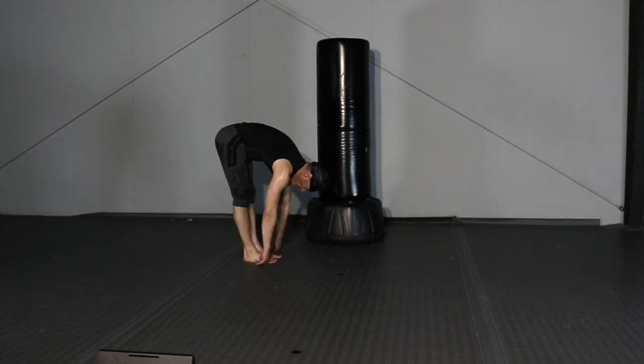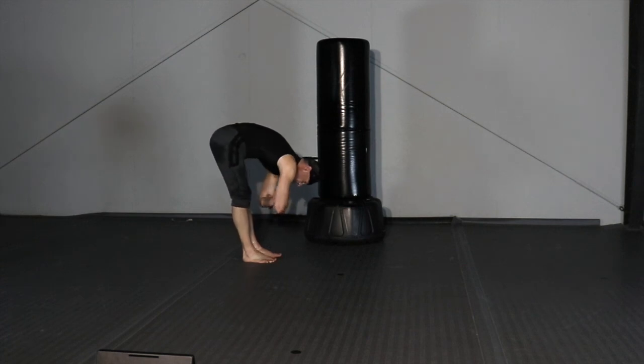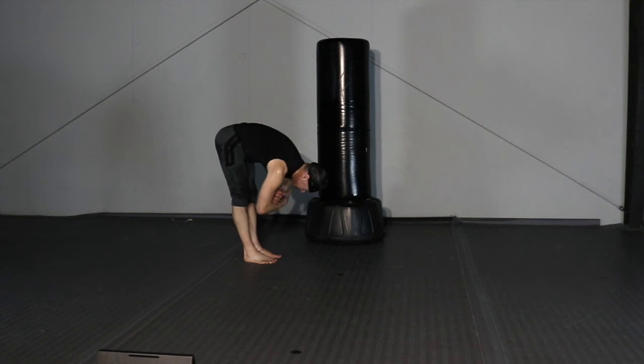Standing forward fold for a few seconds. You can grab your elbows if you like and rock side to side. Breathing, okay? Don't forget to breathe. Oh my goodness. A little sweaty, but it's all good. That means that we worked hard.